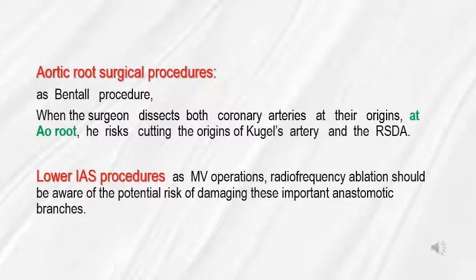Aortic root surgical procedures زي البنتال procedure carries the risk of cutting the origins of these small arteries, Kugel's artery and right superior descending artery. في حين in the lower interatrial septal procedures زي mitral valve operations والradio frequency ablation carries the risk of damaging the anastomotic site branches from the different arterial supply to the AV node.